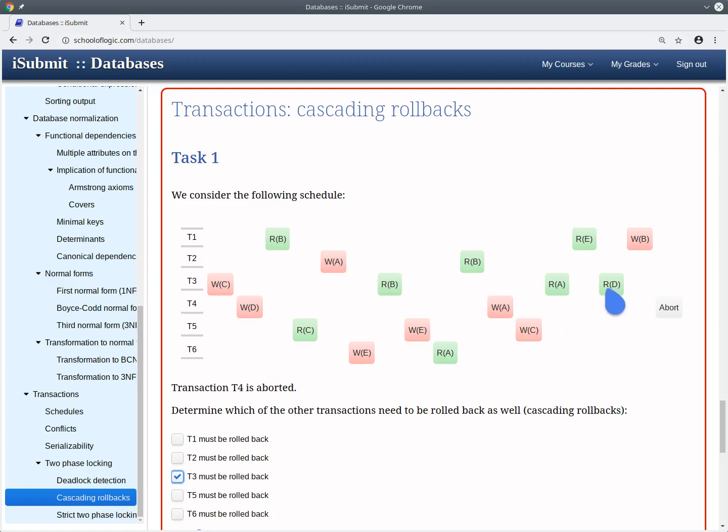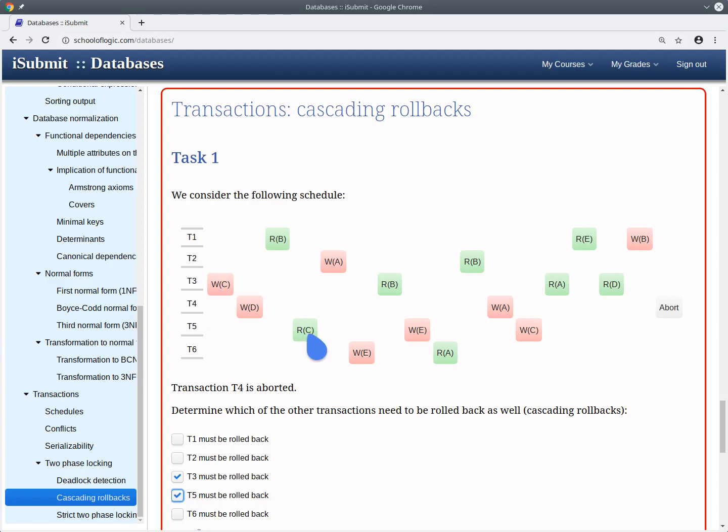Now let's check whether the abortion of the 3rd transaction has further consequences. The 3rd transaction writes C, so we are looking for a read of C after this write. Here's a read of C. Is this the only one? This is the only one. This is the only read of C. There's no write of C in between, so this read really reads this value of C. The 3rd transaction is aborted, so the 5th needs to be aborted as well. So since there's no other read of C, there's no further consequences, only the abortion of the 5th transaction.